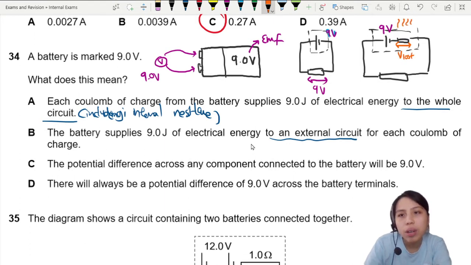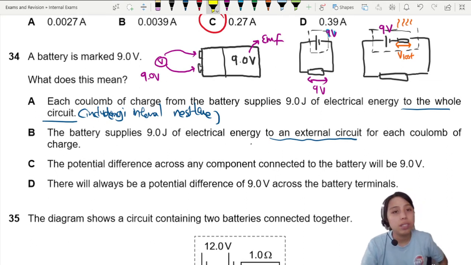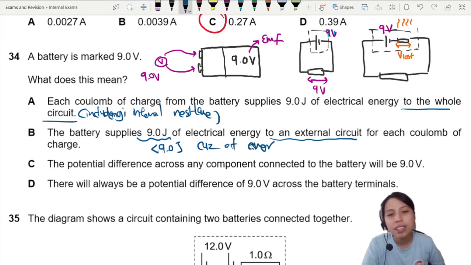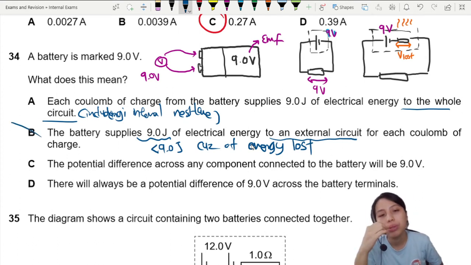This internal resistor will have lost volts. We usually say V loss. Battery get hot, energy loss. So actually, what is given to the external circuit, which is just one resistor, is going to be less than 9 volts already. So, cannot say 9 joules. It should be less than 9 joules because of energy lost due to internal resistance.